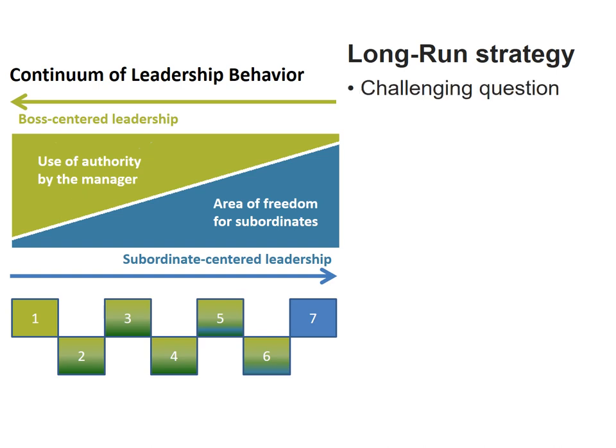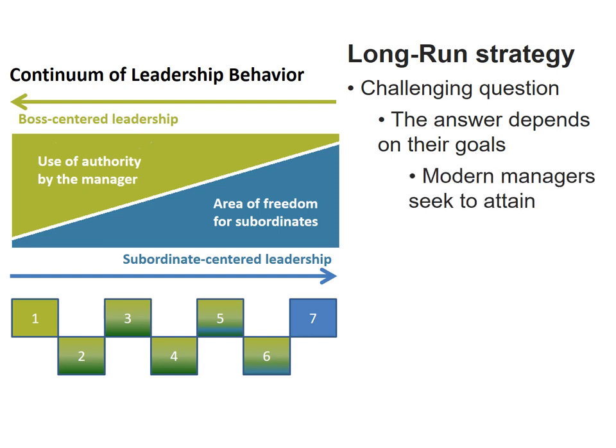Managers are now faced with a challenging question. At which point along the continuum should they act? The answer depends on what they want to accomplish. Let us suppose that they are interested in the same objectives that most modern managers seek to attain. They want to raise the level of employee motivation, to increase the readiness of subordinates to accept change, to improve the quality of all managerial decisions, to develop teamwork and morale, and to further the individual development of employees.